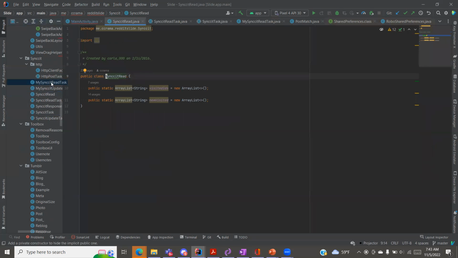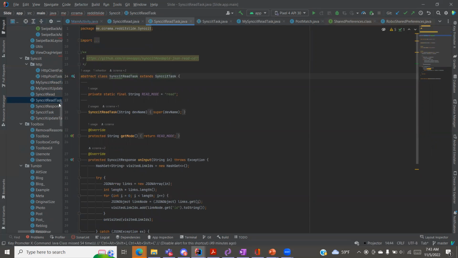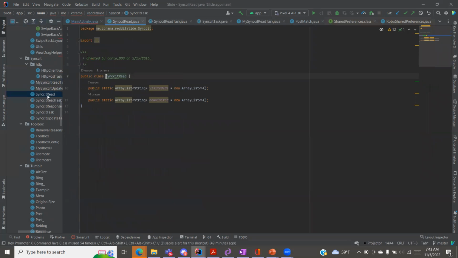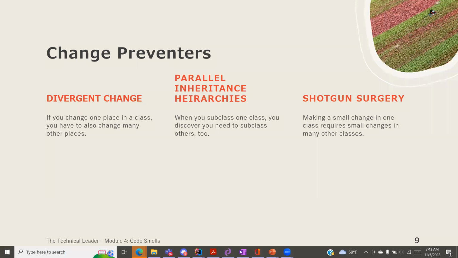So we've got this read task, which inherits from the task, but then you've also got the sync it read, which probably does similar things to the read task. If you're going to be subclassing from one, you're probably going to have to be subclassing from others similarly, so that it all matches up. Like I said, I couldn't find a good example of it, so sorry about that.